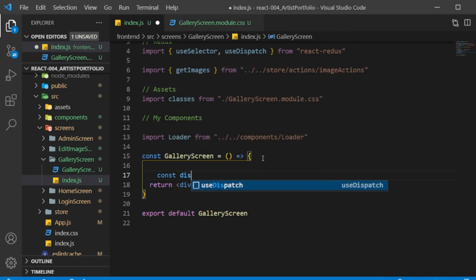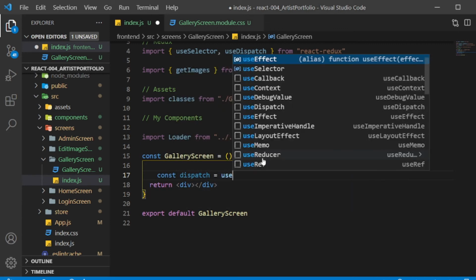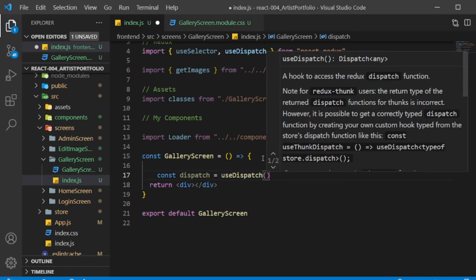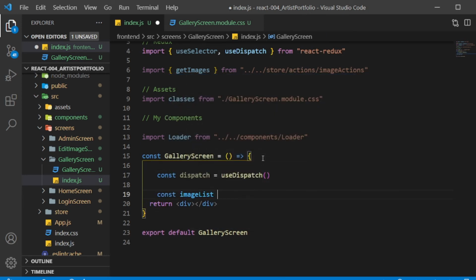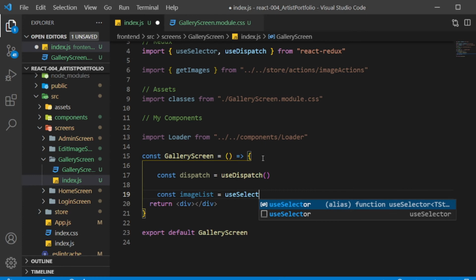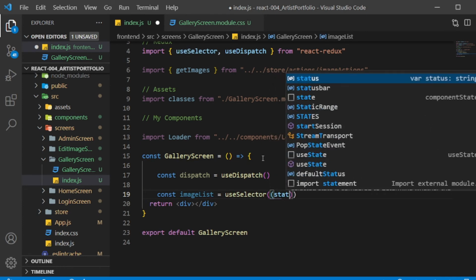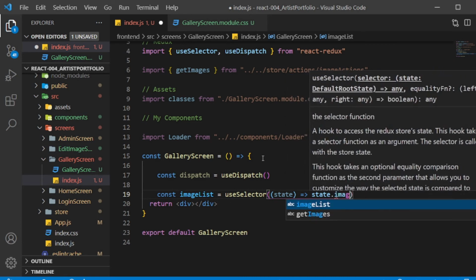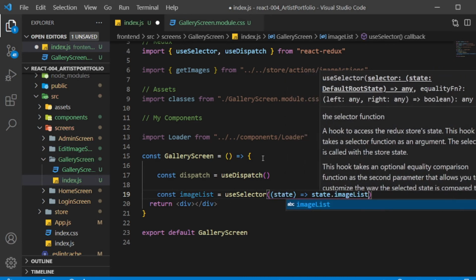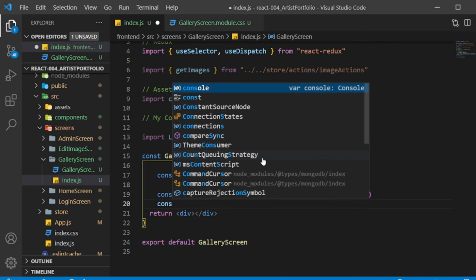Create a dispatch constant and set it to useDispatch. Create an image list constant and set it to the useSelector method. With an arrow function, point state at the state.imageList. Destructure from ImageList.